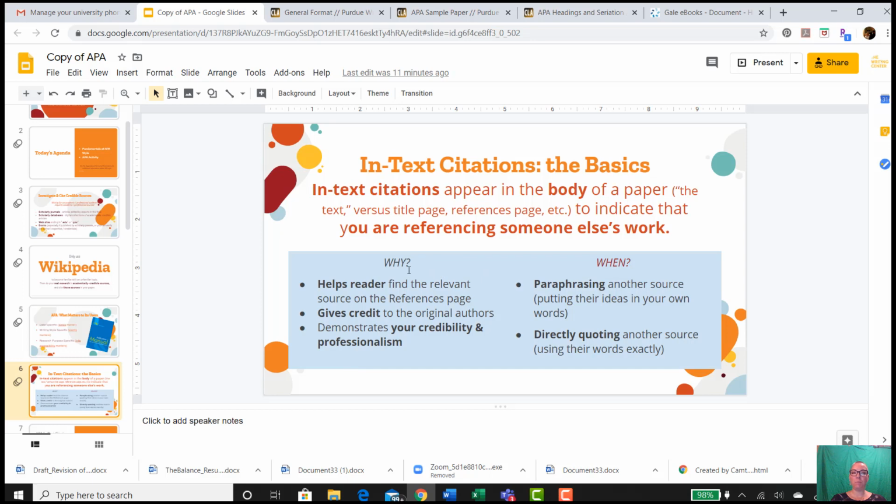So, in-text citations, the basics. We use these because they help the reader find the relevant sources. If I'm a researcher and I'm interested in the research that you've conducted and written about, then I want to be able to go and look at that research. And so in many ways, a reference page, or what you're used to calling a works cited page, is certainly there to give credit to those who have done the research that has been used, but also it's a research tool.